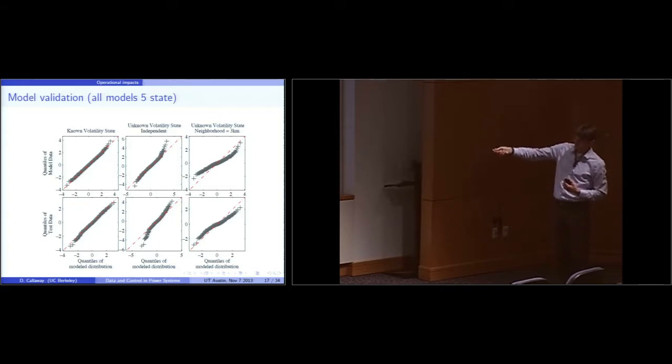Because it's on the line y equals x, that says that the distributions that the model creates and the actual distribution are very well related. They're very close to each other. And then when we compare to test data, what I mean by test data is that we actually reserve 25% of the data set to test. So we build the model with 75% of the data, and we randomly choose another 25% to test against the output of the model. And you can see that the distribution of the test data is also very close to what the model predicts.